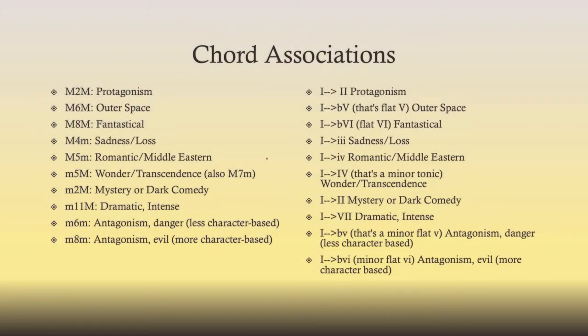So this is a useful tool to come up with musical chords for an emotion that you need. Essentially, it's a cheat sheet where you can say, I have this scene and it has a protagonist in it, and I need something happy or something that's likable, and what kind of music would work well with that? Well, I don't know straight off the bat, but I know some chords that are useful to start off with and that I can then expand into a chord progression. And this is a useful way to do that. You can just know that I need this kind of characteristic and I can build upon that.